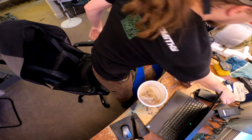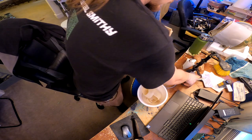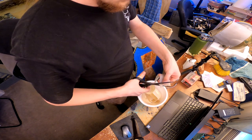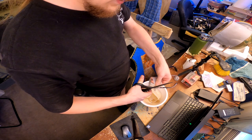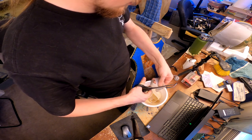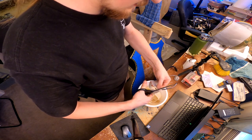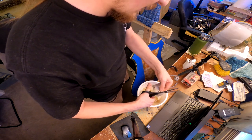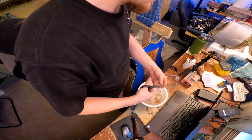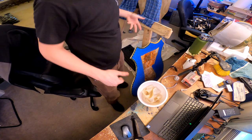There are several methods, several ways to specifically edge the shield. You can glue the rawhide on. I personally do this threaded system that I like to do because it's a little more work, but I feel like it adds a nice aesthetic. The thread around the edge really holds everything exactly in place where I want it to be during this process.